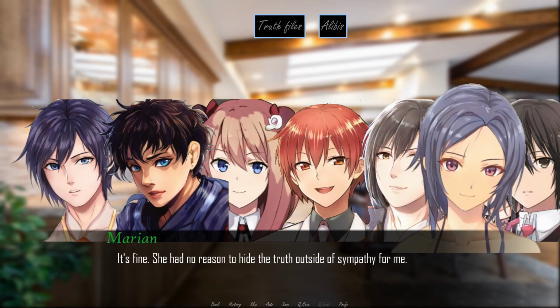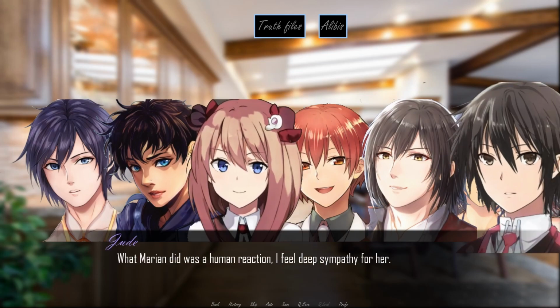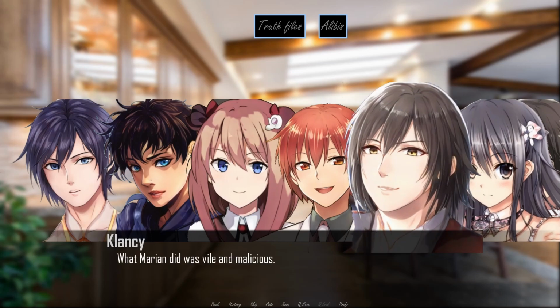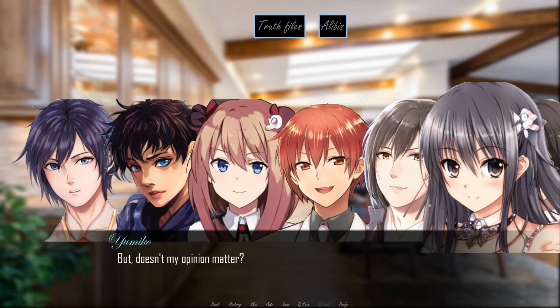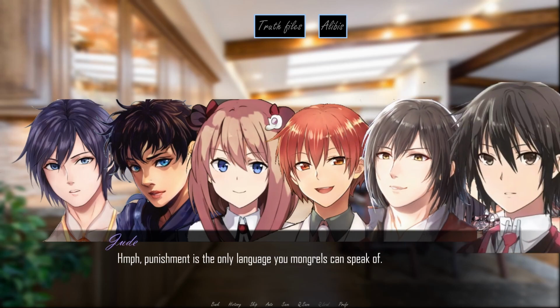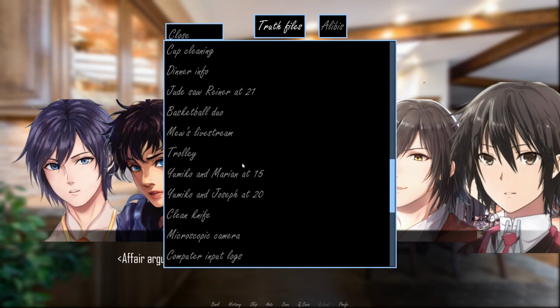Jude was kind of angry at her, but Marion says, oh, it's okay. Clancy also makes some arguments that just because Marianne didn't kill someone doesn't mean she isn't guilty. The law is supposed to imprison people who are dangerous to society. And Jude and Clancy also have an argument regarding laws and punishment. You also get new evidence regarding the affair argument.